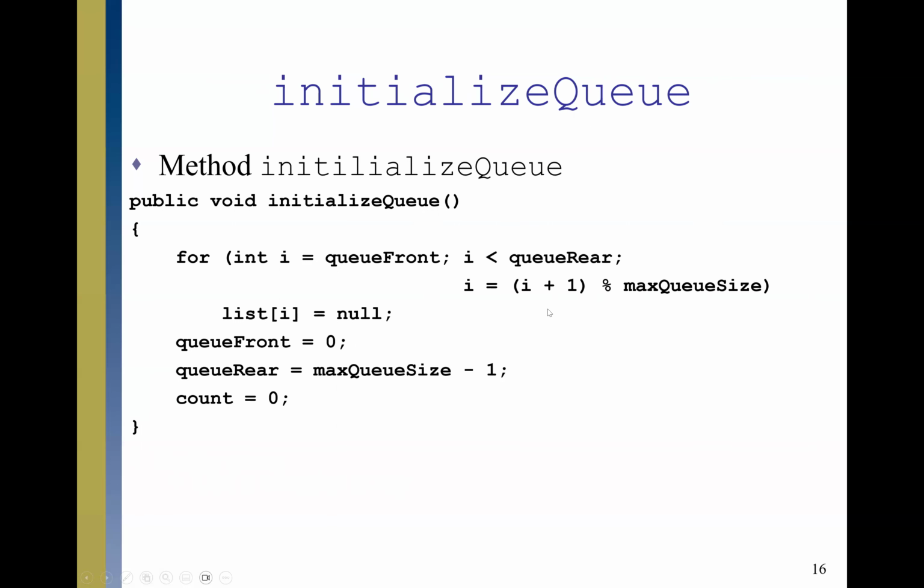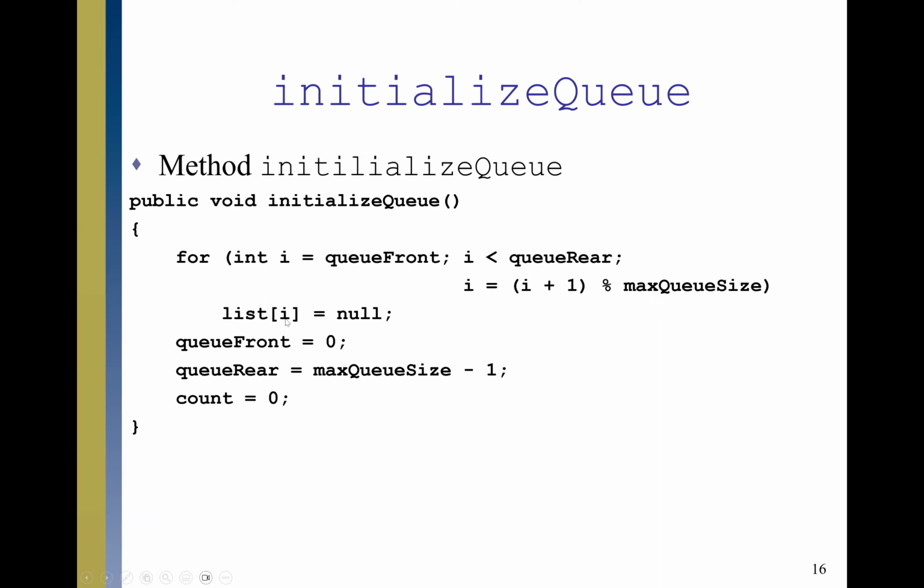So let's say, for example, it's 97. 97 plus 1 is what? 98. 98 modulus 100 is what? It's 98. So it will be in the same index. 99, the same thing. 99 plus 1 is what? 100. So 100 modulus 100 is what? 0. So that means the index will go back to 0. But let's use 50. 50 plus 1 is 51. Modulus 100 is 51. So we're still in the 51. So that's how we, again, implement using a for loop for the circular array.